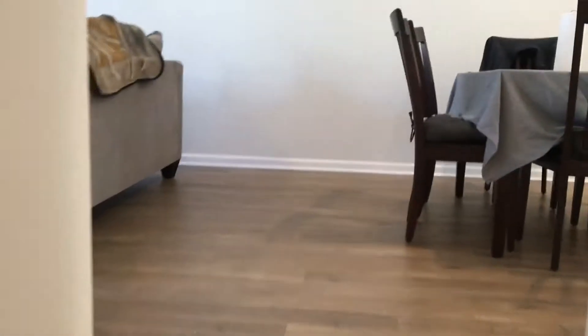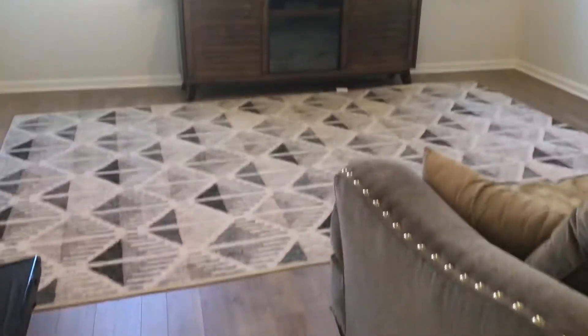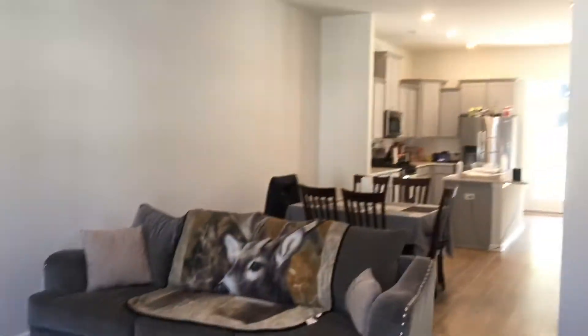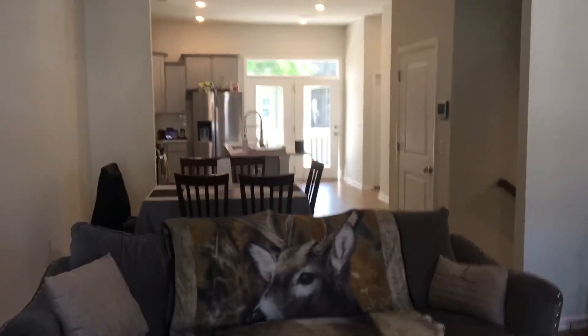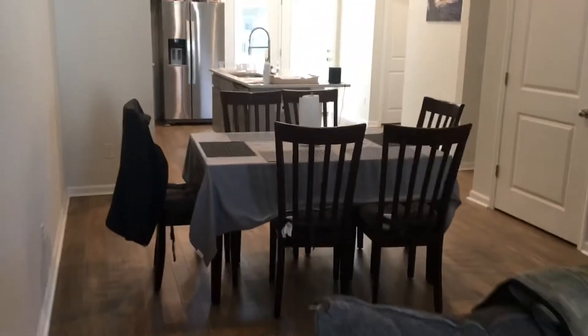Let's head up and check out the living areas. There's a nice wide open foyer area here that just gives it a wide open feeling right when you walk in the door. That's like a 75-inch TV right there to give you an idea how spacious the living room is. There's plenty of space here — that's a full-size couch but you could easily fit a few more pieces in here and not have it feel cramped.